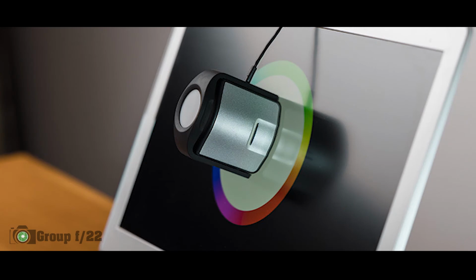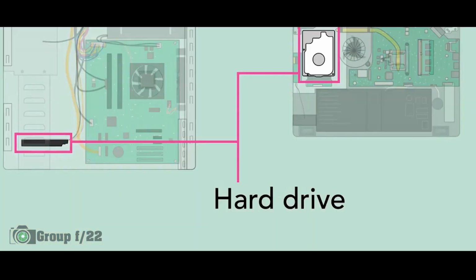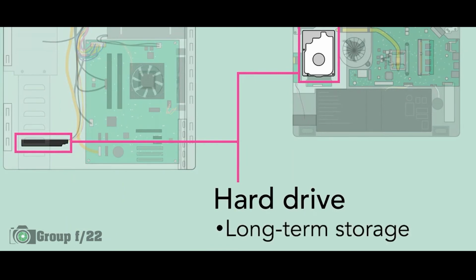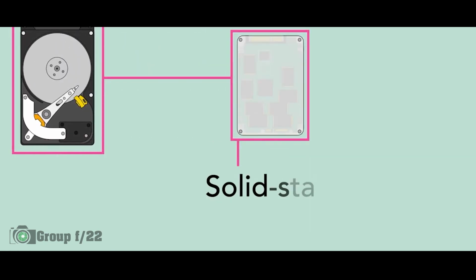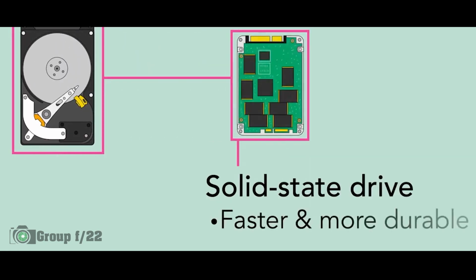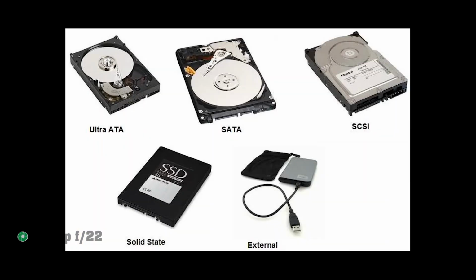When it comes to the point of archiving your captured images, it's important to understand a little bit about your storage devices, your hard drives, whether they are the traditional spinning hard drive or the newer digital hard drive, solid state. So those hard drives all come in different sizes, so based on the types of capture you're doing, your files will be different sizes. So larger file captures are going to require more hard drive space. So you're going to want something at least in the 100 gigabyte levels and above for the minimal work. You're going to want to go to terabytes, multiple terabytes to store large files.